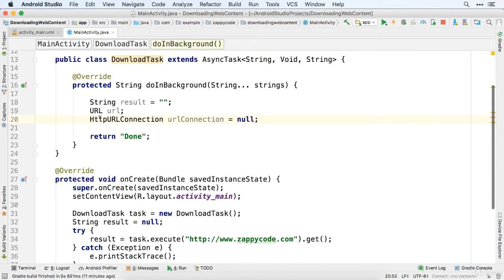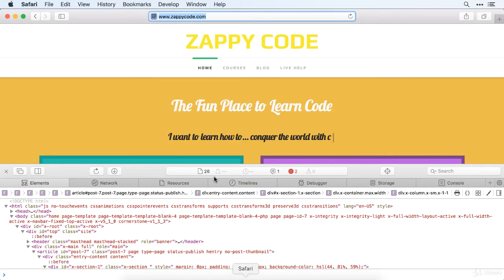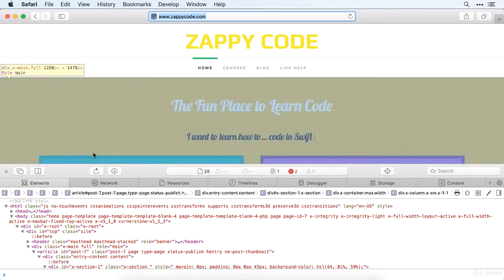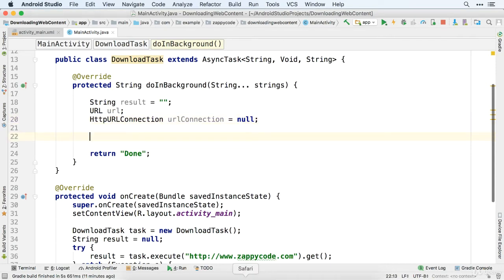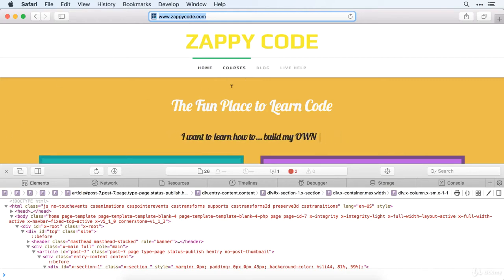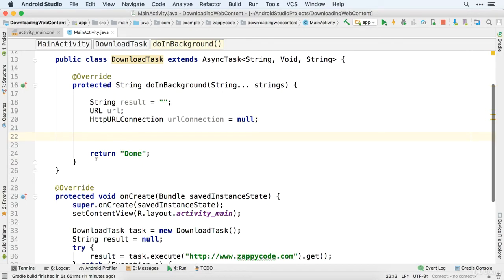So think of HttpURLConnection as a way to, it's like a browser, just like we have Safari here where we give it a URL and it goes and shows us the information. An HttpURLConnection does the same thing, and we can go grab the HTML back from that. The big difference is that a browser can turn it into this cool looking thing, whereas in our app, we're just going to simply get the text from there.